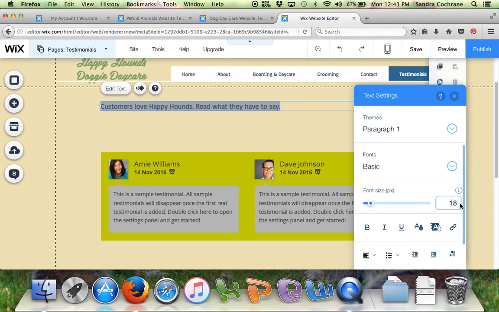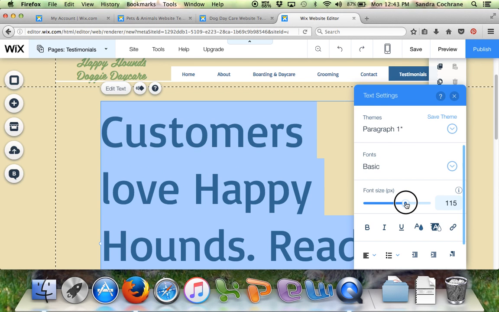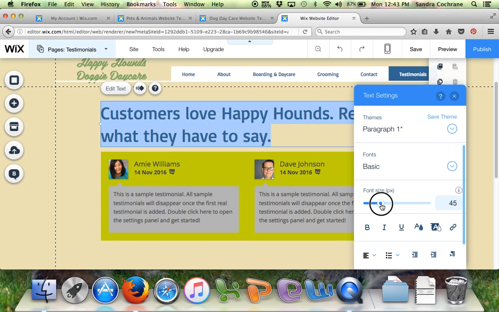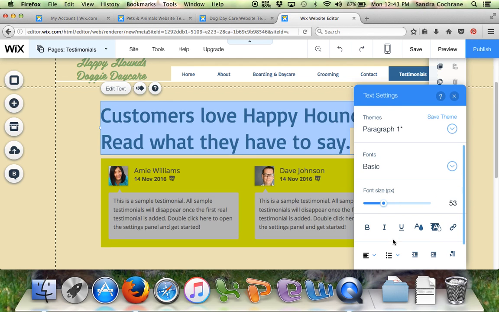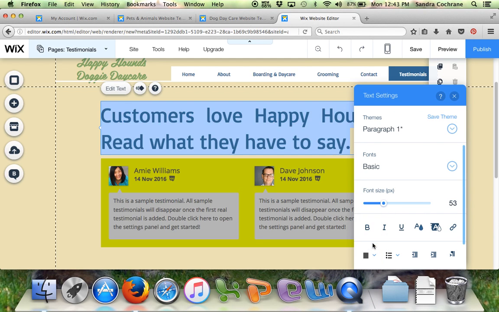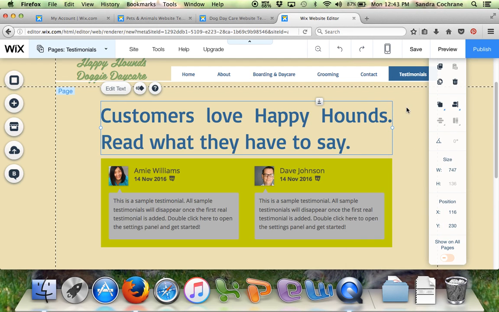I could change it to, well, let's use the slider tool. Then we can really get an idea. Ooh, that's way too big. Back it down, maybe like that. That looks pretty good. We can decide to center it, or maybe we'd like to have it justified. There we go. And save.